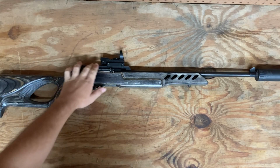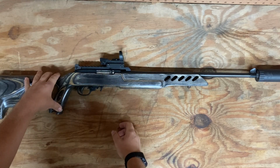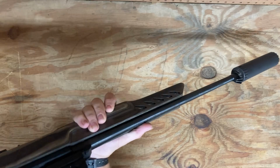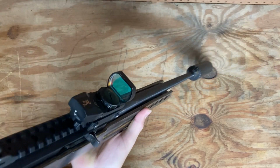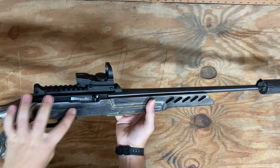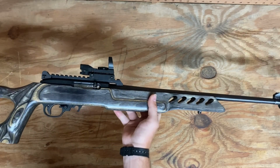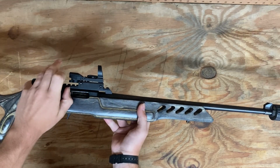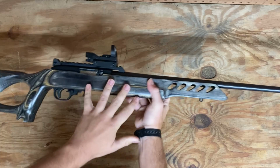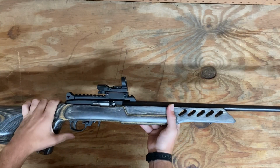On the top, I've got this Picatinny rail, which it came with from the factory. I've got a little red dot on there. Nothing crazy, just a cheap Browning 22 red dot. See if it's on. Yeah, you should be able to see in there maybe. You can see it says collector's edition because this was the 2020 vote edition, which I did vote in 2020, so that's cool. I don't know if they have a 2024 vote edition, but this originally had an American flag stock. I have it somewhere in a box, but I think this looks a little more unique.